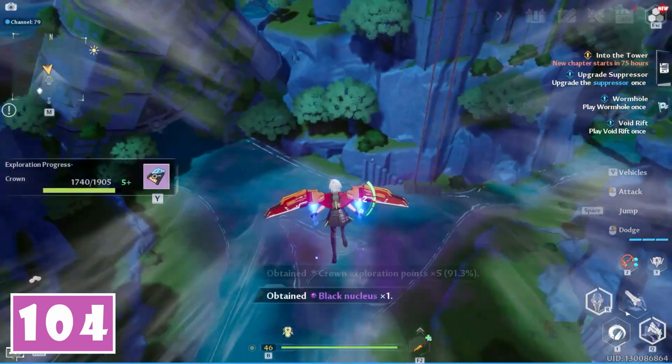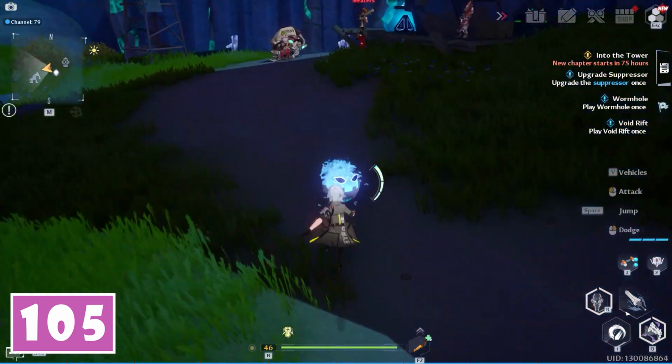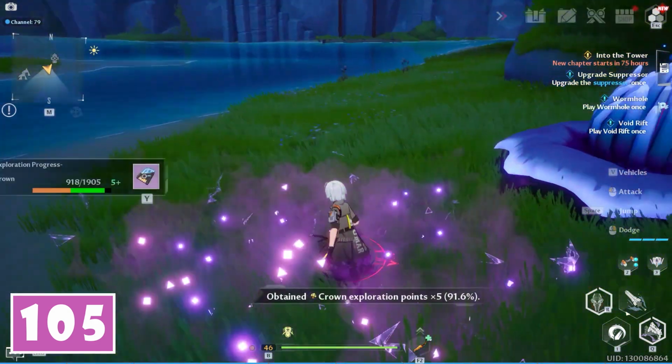in order to be able to easily collect a black nucleus in mid-air. Now we need to land in the upper green area where you will notice a blue plant. Not far from it on the right you will find a blue creature you have to toss inside the plant in order to obtain a black nucleus in exchange.